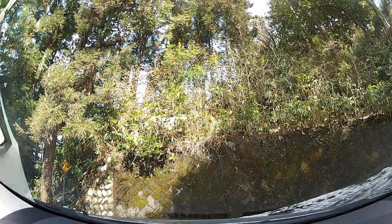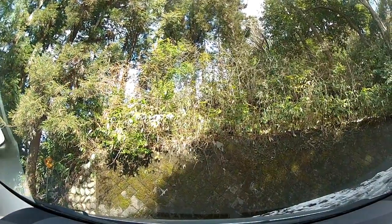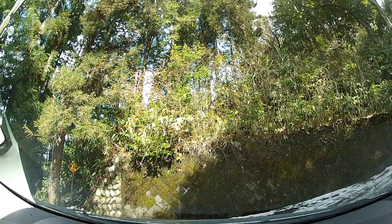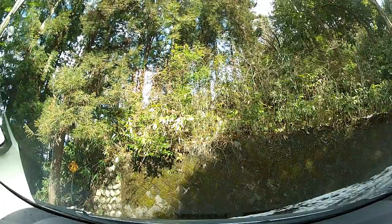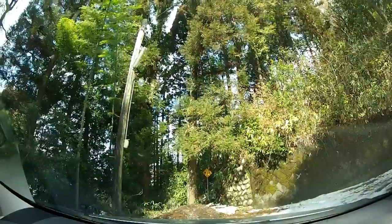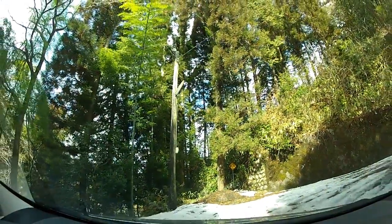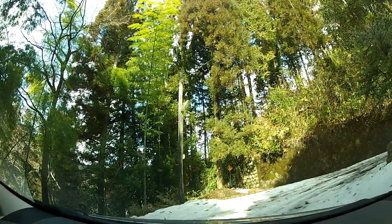Now we've got a very narrow road behind us that we can't turn around on, so we wanted to try and give it another couple of goes, thinking that it might be possible to change the line to go around at a little bit of a different angle and try and miss the particularly heavy bit of ice and get onto a thinner bit. But of course it's a really narrow road, so not a lot of options here. But we thought we'd give it a bit of a run up and have another go at it.